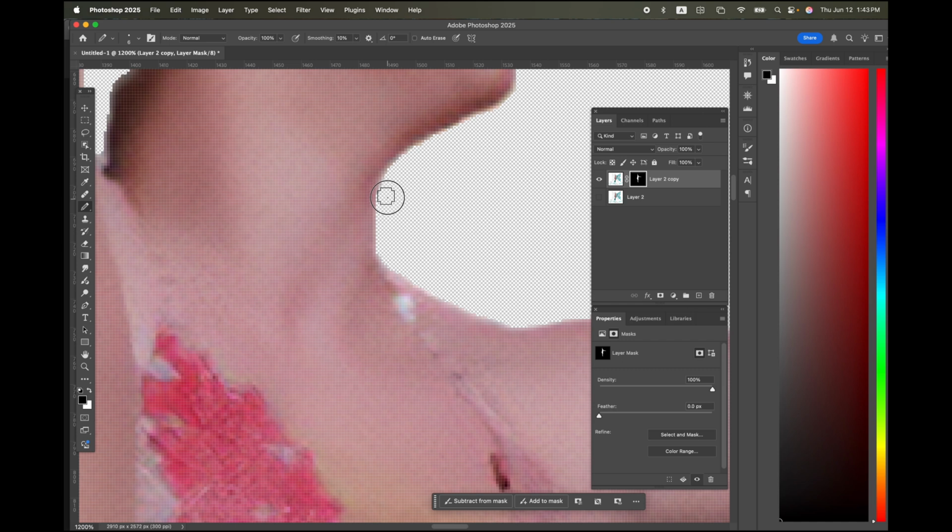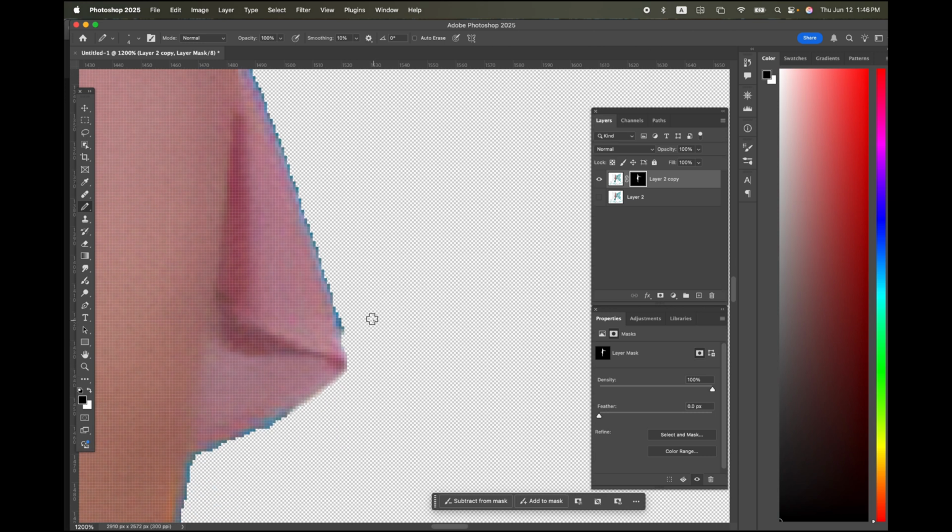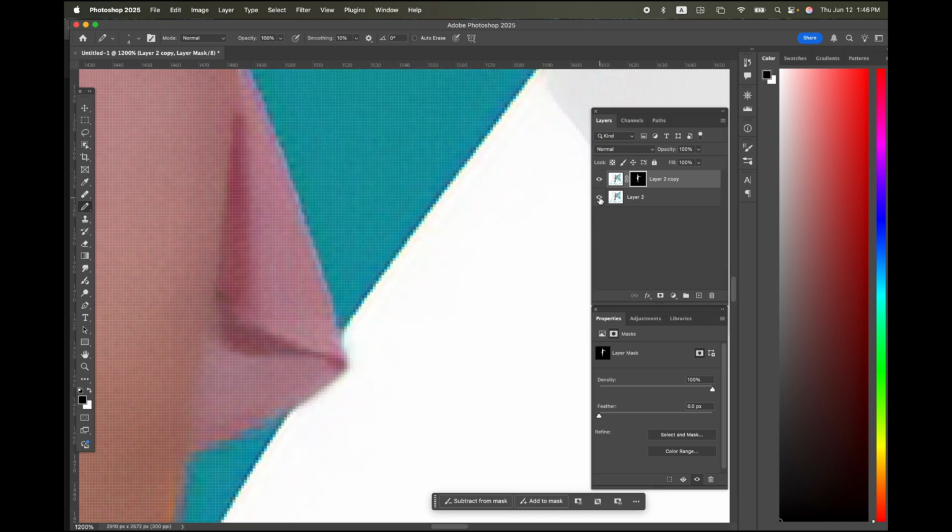If I want to take a little of this off here, you can see I can just go around and trim that out right here. Now I'm using a mouse to brush along here. However, if you had a tablet and pen, this is probably going to be a little bit easier. And anytime I want to look, I'll just go to that copy and see what I've got going on here.